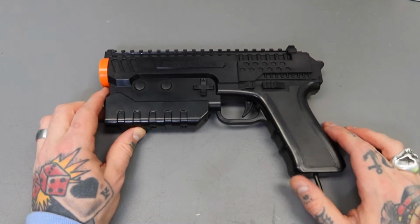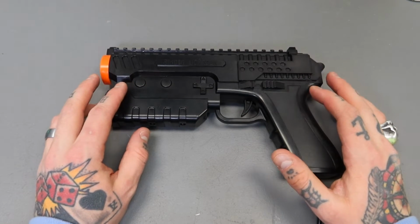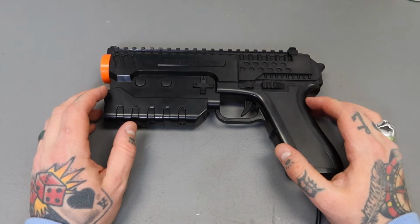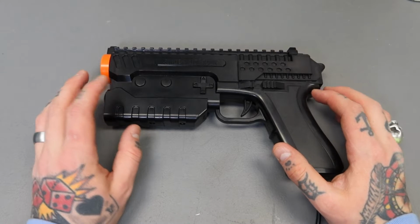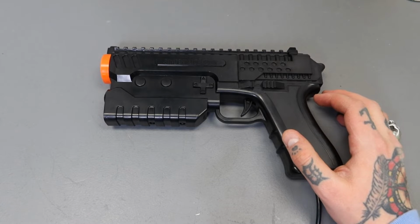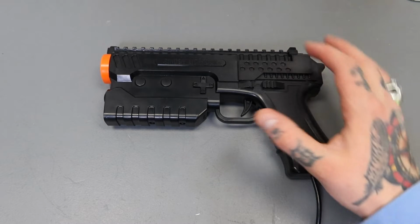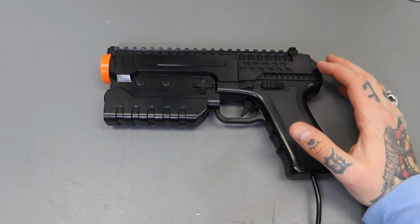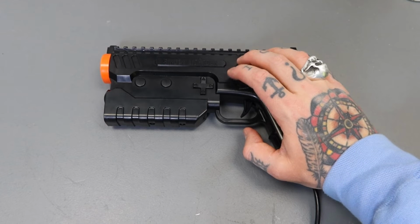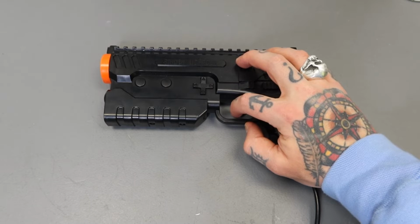Really a great experience there. So I have this plugged in currently to my PC inside of Batocera version 35. That's the latest version of Batocera at the time of this video, or latest stable official version anyways. I know there's a beta for 36 as of right now, but I'm going to actually switch over to the recoil option here. And right now I have it on gun. That is the recoil option where if you pull this trigger, it's going to enable that recoil function once for every time that you pull the trigger. So I'm going to go ahead and pull this a couple times.